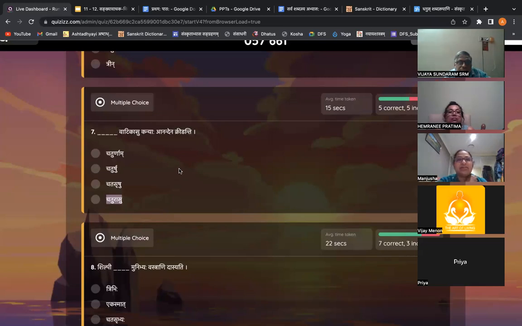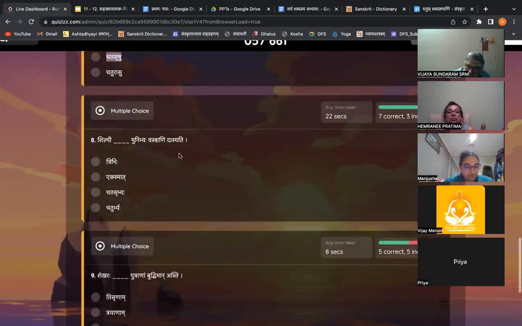Chaturasu Balikasu. Buddhimatishu Balike, Buddhimatishu Balikasu. That is what Chaturasu means. So this is Chatasrishu. Vatikaha Santi. Chatasrishu Vatikasu Kanyaha Anandena Kridanti. Does that make sense? Yeah.